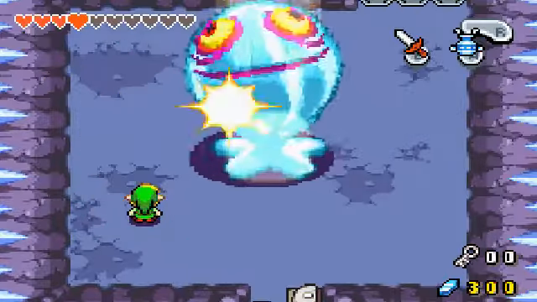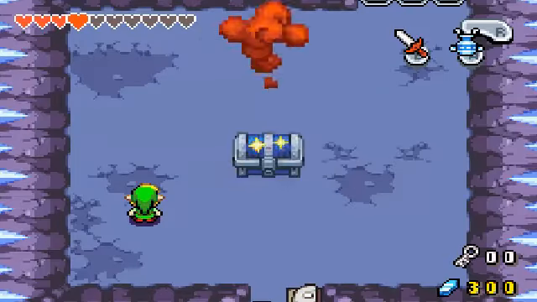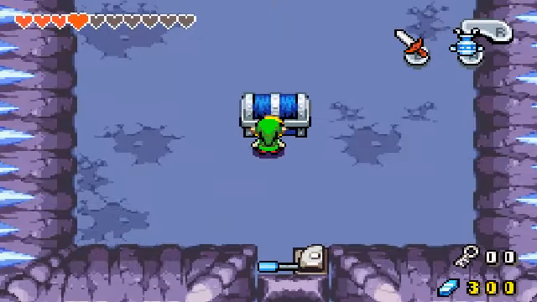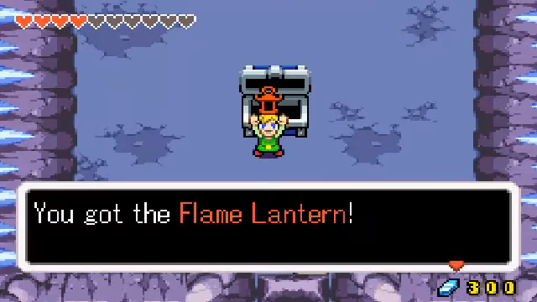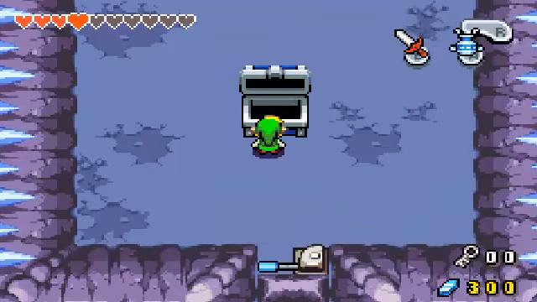There we go. And a true fashion explodes. And a chest comes out. And in the chest we have the flame lantern. This handy item lights up the night. Press the button to turn it on or off.